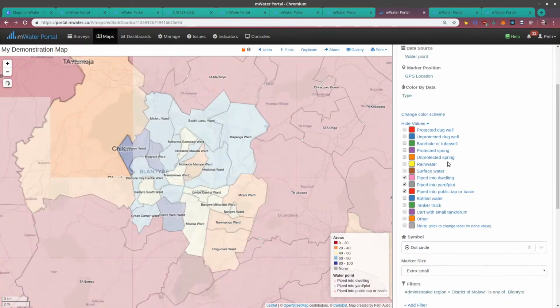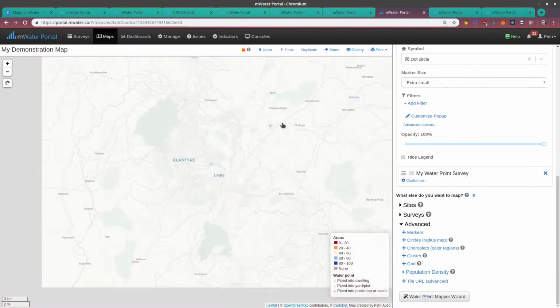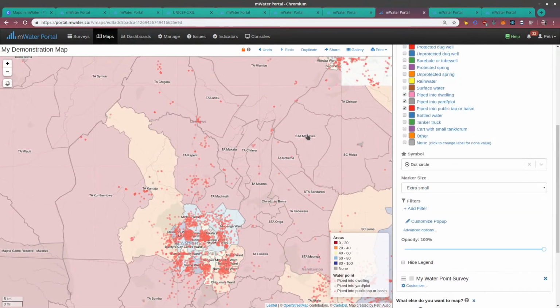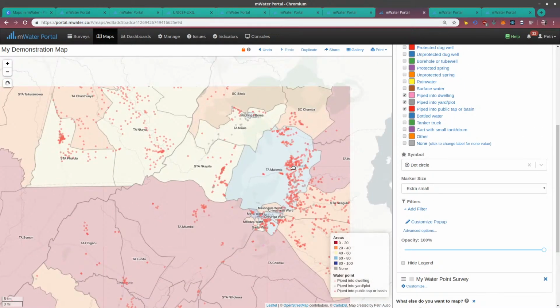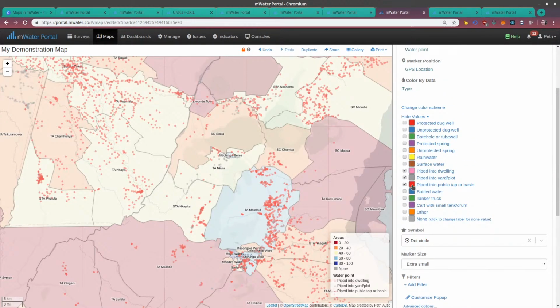Let me remove this filter from this layer so it's no longer looking at Blantyre but everywhere. And we can see where this is coming from. So these red dots are all piped systems. So piped connections here in this traditional authority are making this blue because there are so many.